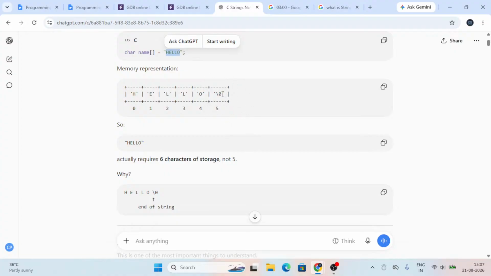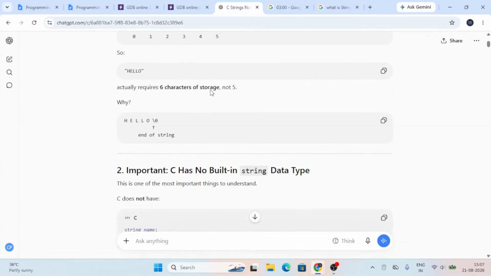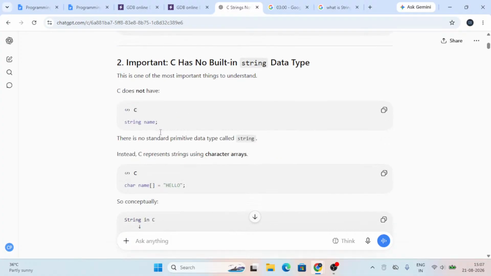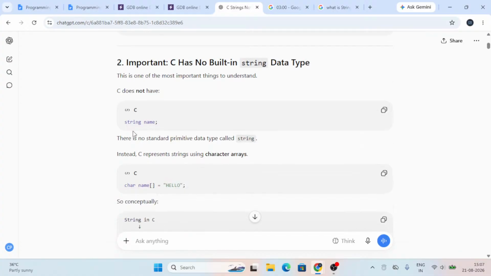Generally we will not see this type of representation in C++ and Python. So the actual storage requires 6 characters, not 5. The null character is there to tell where the string ends. Importantly, C has no inbuilt string data type. As I said, we just have to cleverly use arrays and treat them as a string.